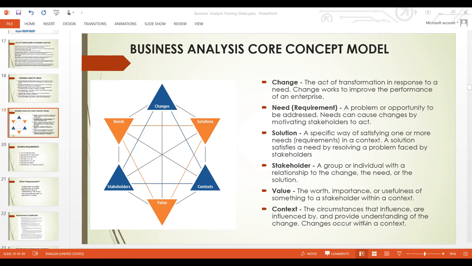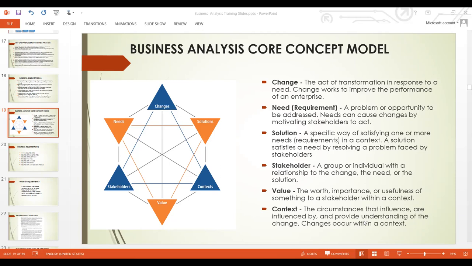So there is a change. Something triggers change. And what triggers change is a problem. When there is a problem, then the company will start looking for a change. Trying to solve their problem will bring about a change. And that is the main thing a business analyst does. You are a change agent. You are coming there to solve the problem, and in solving the problem, you bring about a positive change to the organization.